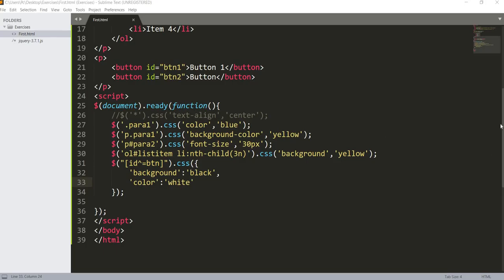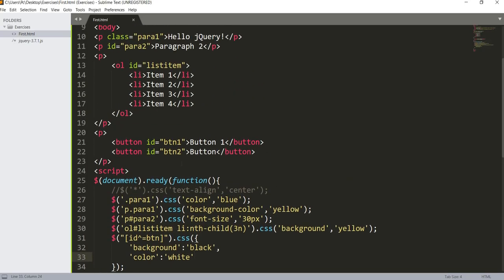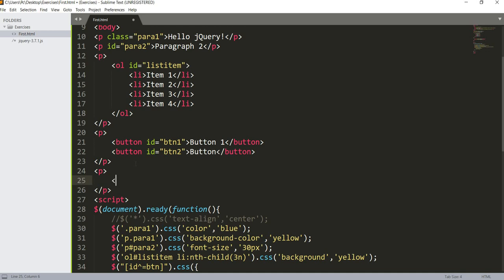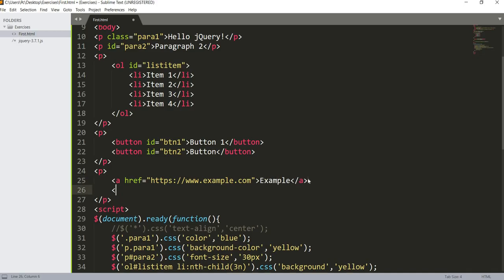What if we use links? We add another paragraph here. We put an anchor with a hyperreference. The reference here we put HTTPS, let's say example.com. Here the name is example. We add another link, which is http://google.rw. So we put Google.